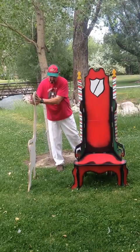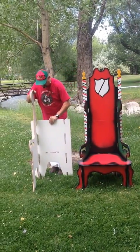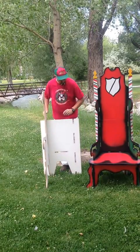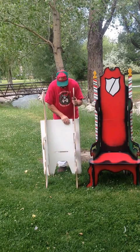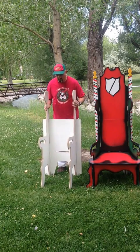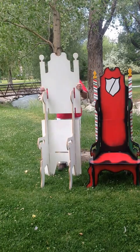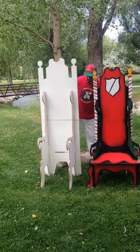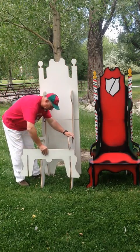We grab a side piece and the lower back. Line those up. Self-supporting, line those up, lock it, keep your nose at 90 degrees, and you tip this back a little bit.